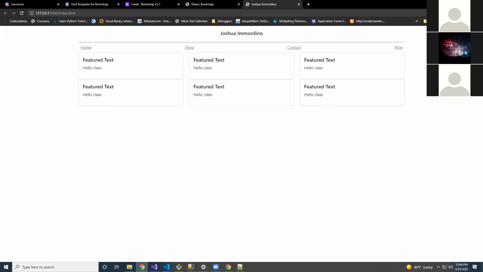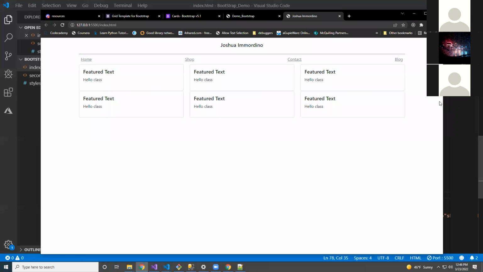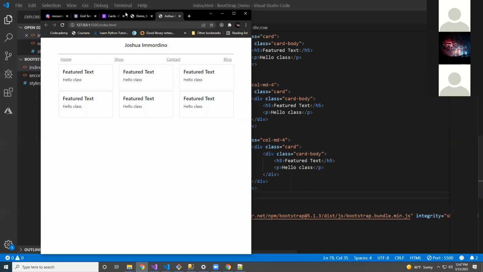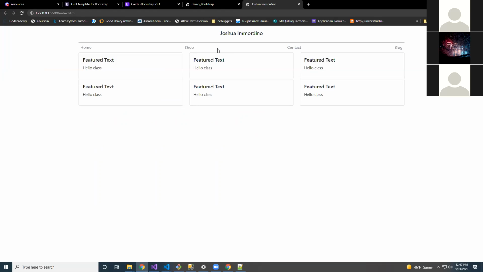Okay. So now I have 6 uniform cards within my browser, right? And if I want to resize them past medium size, they turn into full length cards. But they kind of look kind of janky in my opinion. How would I put some space maybe between this section and this section, and between each card? Does everyone have a clue? It's two different commands we have to put. I mean, they're both the same command, but they're going two different places.